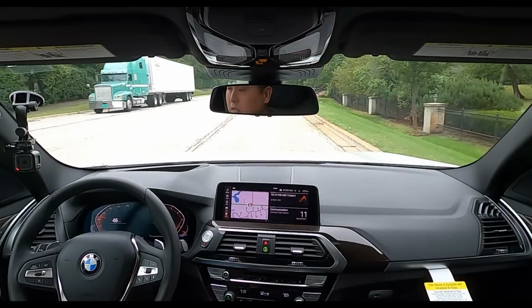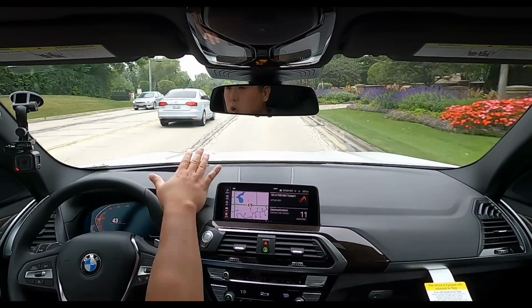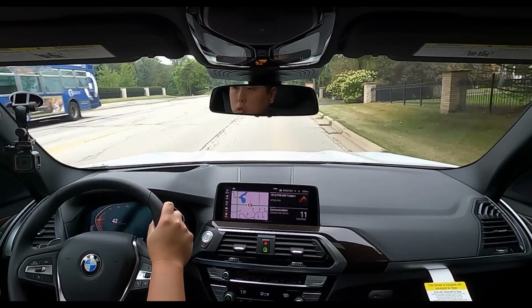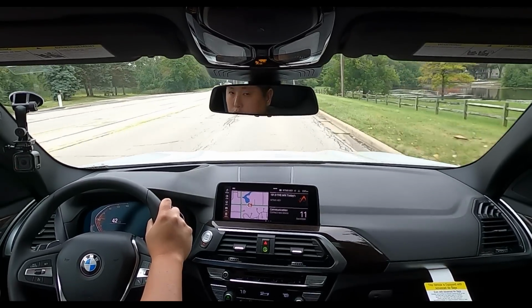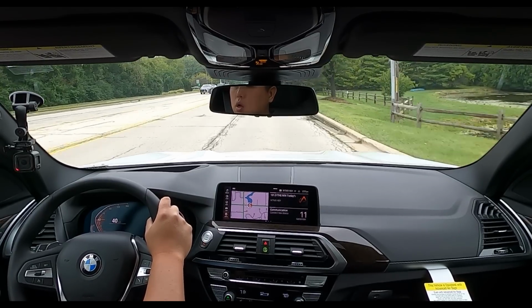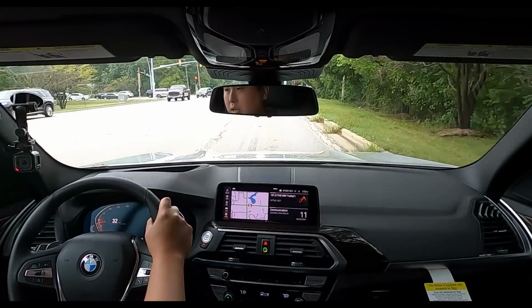Now, I just mentioned sound insulation, which is quite good in some areas. Other areas, it could be better. So for example, under the hood, very, very good, because I really can't hear that engine at all. No exhaust noise, no wind noise of any kind, but I am passing a lot of cars today, and I do hear it. When the cars pass by, I do hear it. So it's good, but it could be better. Oh, another thing is I don't hear anything from the road either, so that's also good.